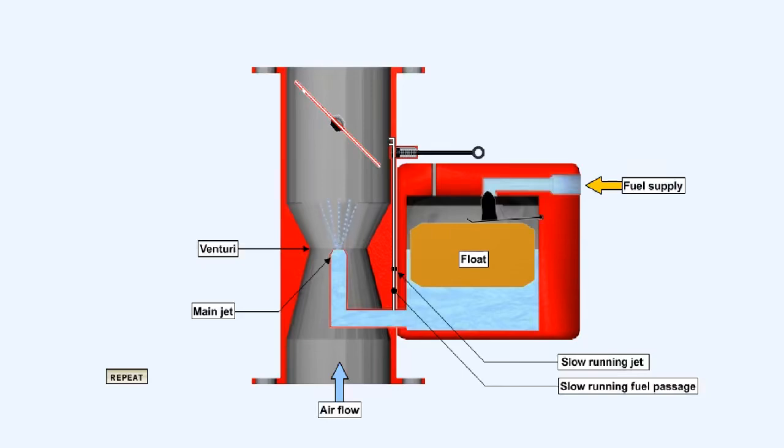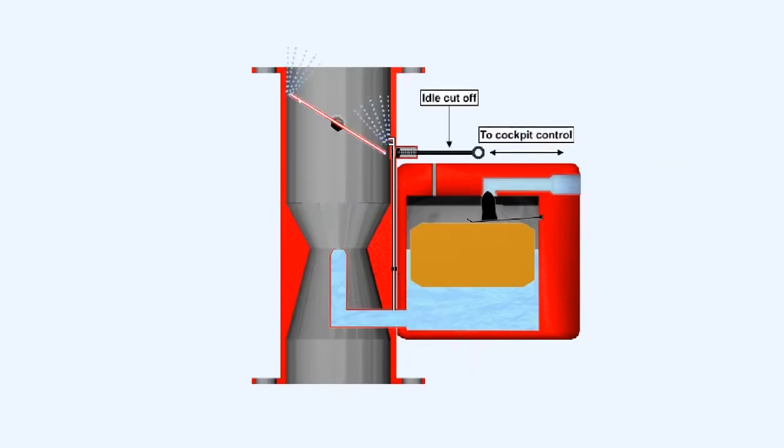Carburetors must be carefully tuned in order to obtain a smooth, progressive changeover between the slow-running and the main system to prevent flat spots. A flat spot is a period of poor response to throttle opening caused by a temporary weak mixture. It normally makes itself felt as a hesitation during engine acceleration.